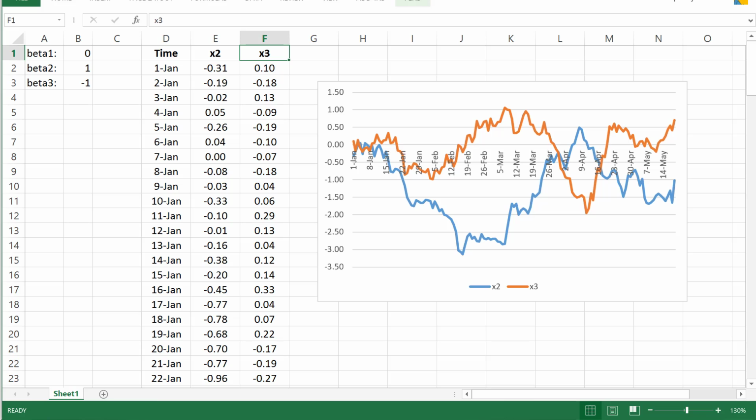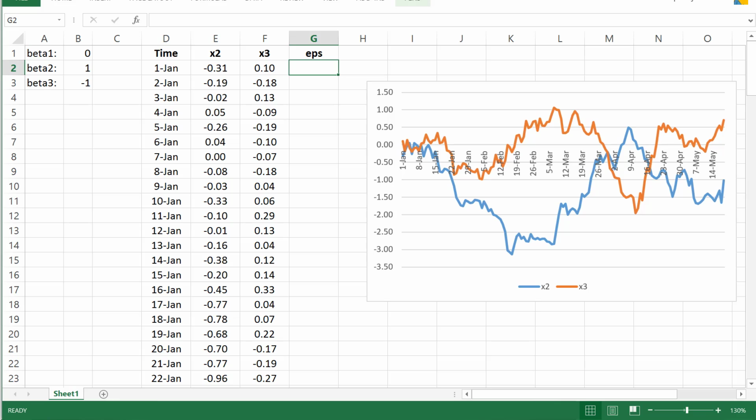However, I have created a simulation such that both x2 and x3 are actually indeed stationary. They both have an expected value of 0 at each point in time. So let's see how we can simulate the error term and still fulfill the Gauss-Markov assumptions. So I'll do EPS here. So we need the first error term. I can simulate it from any distribution, but let's do the normal one. Like this. First of all, the expected value.